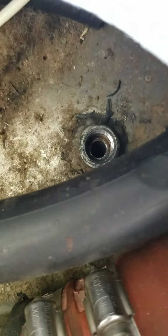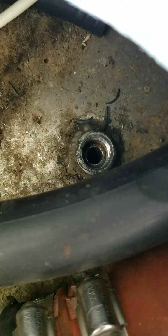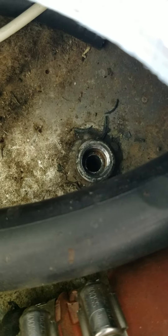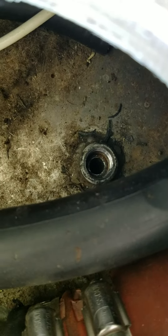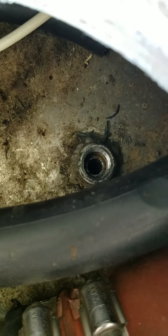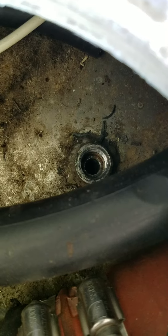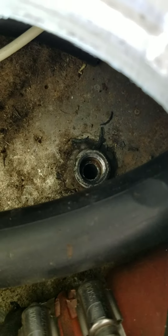I actually took an easy out and tried to see if that was the trick. I just don't know how it's in there. I sprayed it with a bit of PB Blaster hoping to loosen it up overnight, just got back to the boat, tried it again for a few more minutes with the easy out — and it's just like it's made in there.